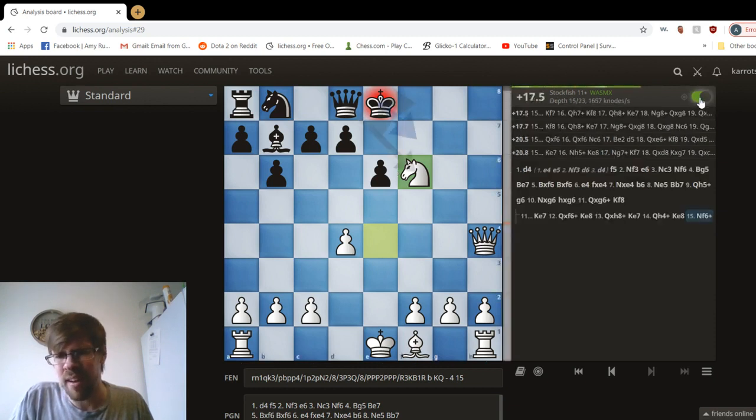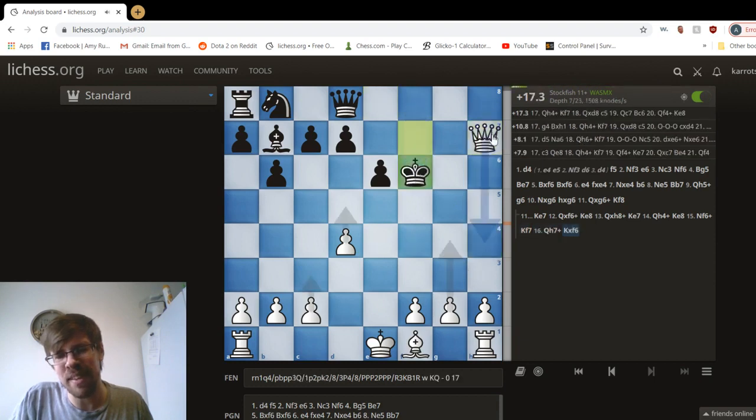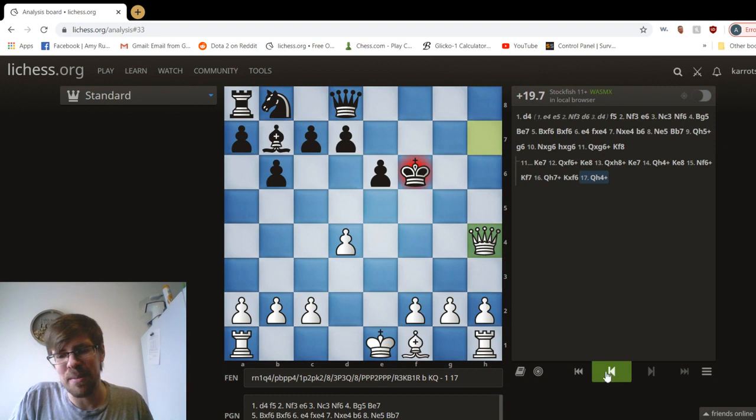Yeah, this is, 17 for, okay, it's going up, so the computer really likes white. I was just looking. I'm not really sure what to do after something like king here. Oh, that's funny. Okay, so we can do this because if takes, then we come back and then we win the queen. So all kinds of really fun things for white to do if black is not careful here.